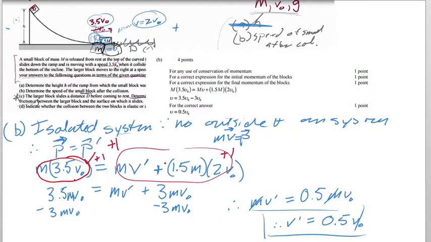This is afterwards. See how this is like saying expression, like you're telling what's happening? That's because they want you to say the right thing with physics. I guess that's the best way to put it. And then 1 point for the right answer. See how little the actual right answer is worth? So you got 4 points there. So that should be good on that.